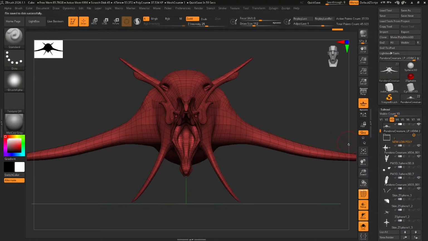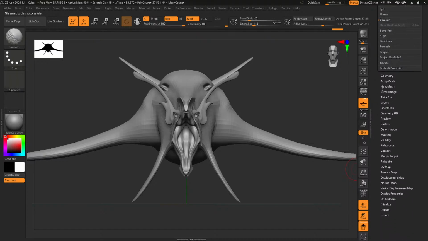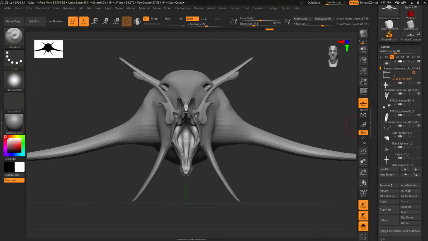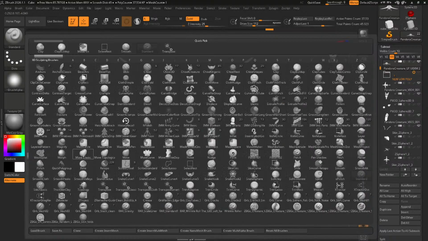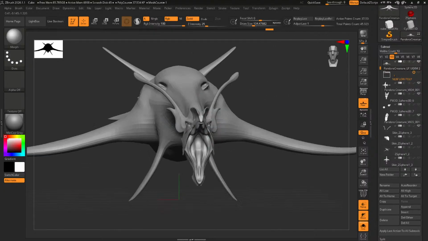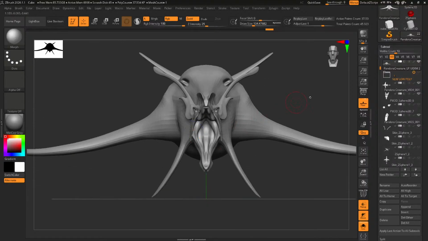Okay, so this is going to be a little bit repetitive. I'm going to store a morph target. The morph target helps me, if anything goes wrong, I can just brush over the area that's affected and restore this state of the mesh, which is a lot cleaner and nicer.